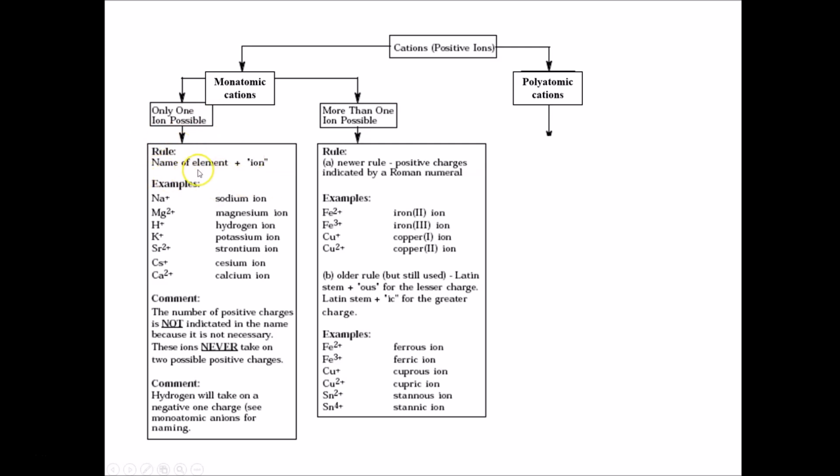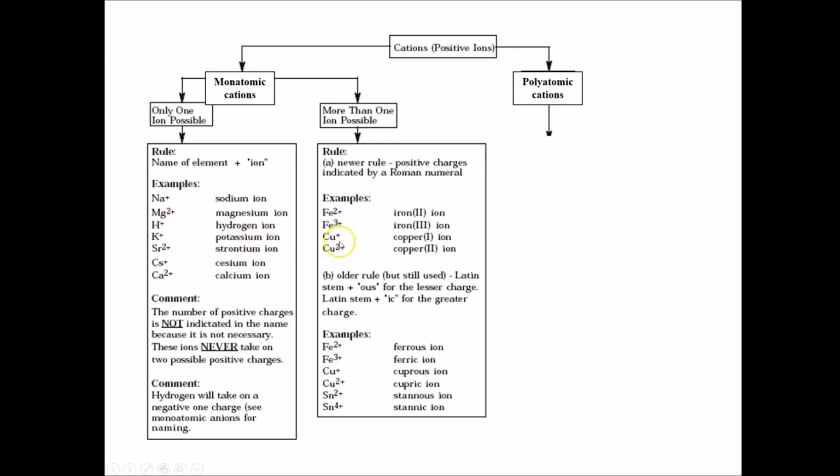You simply just take the name of that element. That's it. So if you're talking about Na positive, that is a sodium ion. You don't have to do anything to the name. Na is sodium, so that's just called a sodium ion. Mg positive 2, that's just called a magnesium ion. We don't have to do anything special to it because those are elements that are in groups where we know what the charges are. Nobody needs to tell you in the name that sodium is positive 1 because everybody could look up sodium on the periodic table and they could tell that it's positive 1 because it's in group 1.